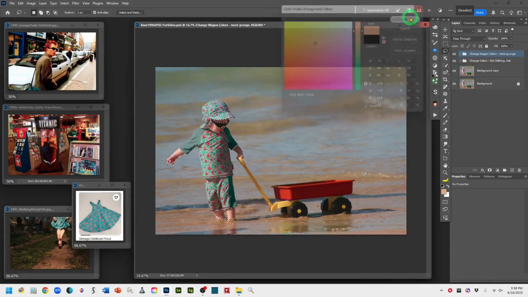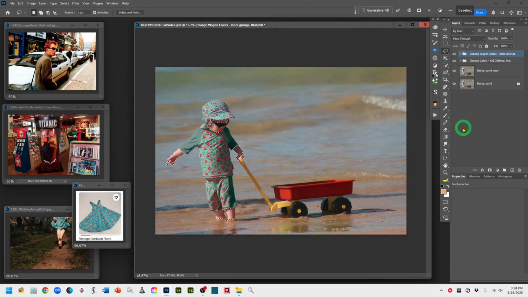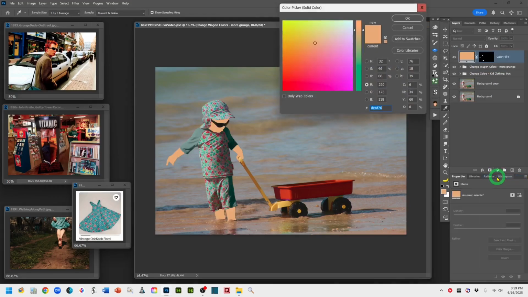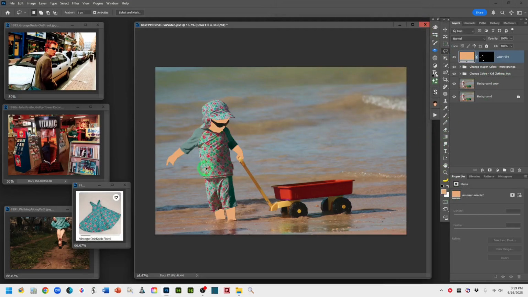Okay, I'll click OK. All right, so now that we have that set as the foreground color, let's come to the bottom of the layers panel to the add new adjustment layer, and I'm going to add a color fill or solid color adjustment layer. There we go, solid color. And you can see it's added, so it's using that foreground color, and I'll click OK. Now, needless to say, that looks a little bit weird, doesn't it? It almost looks like the Invisible Man or something. But that's what happens because it's solid.